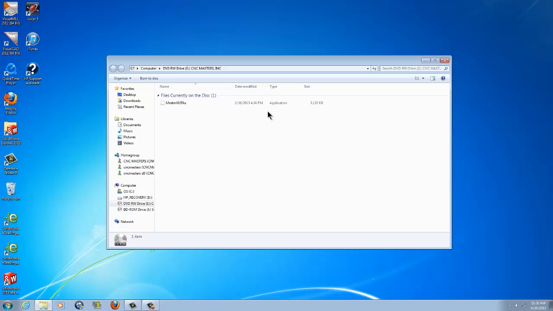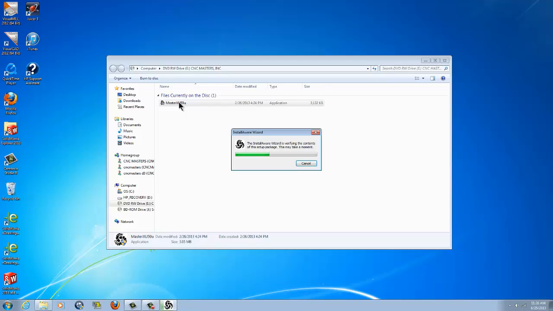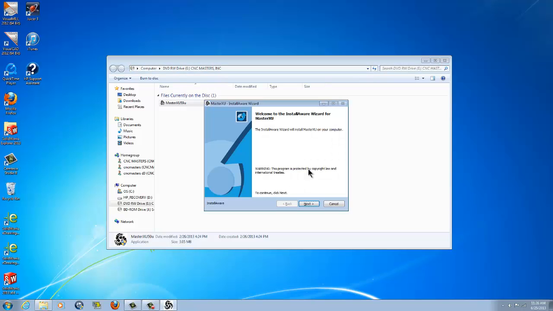You will see the Master Software file to be installed. The actual file name consists of a file name and a version number. Double-click on this file. Note, a warning from Windows may appear. Do you want to allow the following program from an unknown publisher to make changes to your computer? Please click Yes. The first window gives you a brief explanation of the software to be installed.